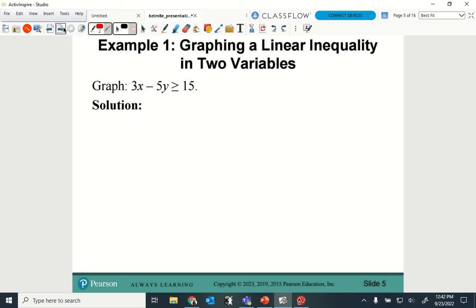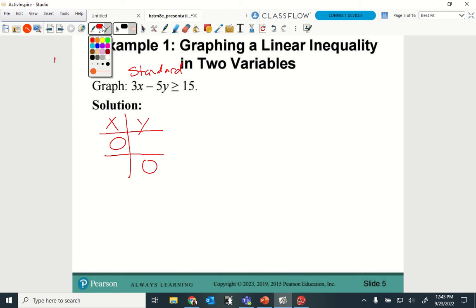And now, I have a single linear inequality here, right? Before we've been dealing with two equalities. Now we're dealing with a single, one-line inequality. So what I'm going to do to graph this is I'm going to say x and y, because this is in my standard form. This is my standard form, and I go like this. I'm going to plug in 0 for x, and then I'm going to plug in 0 for y. Zero for x, then 0 for y. There we go.